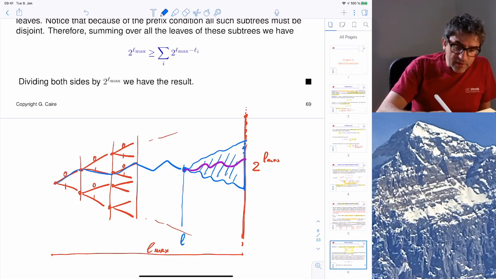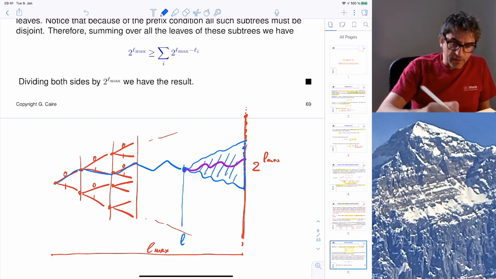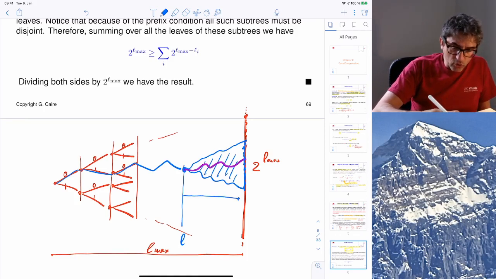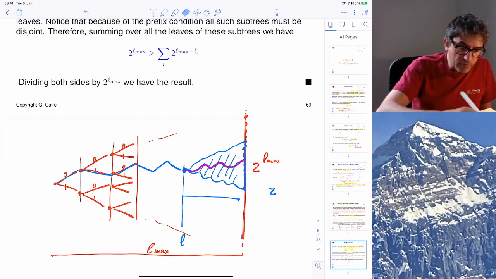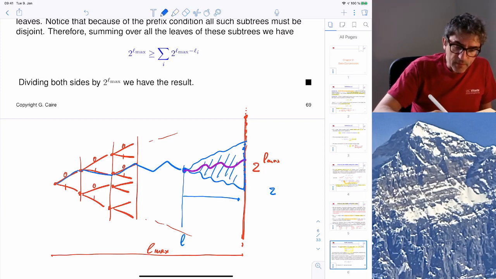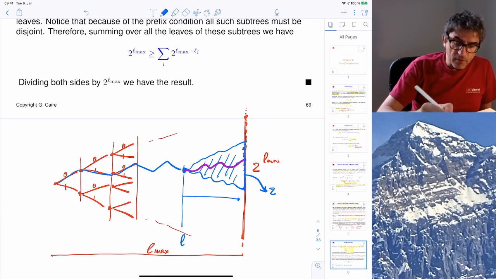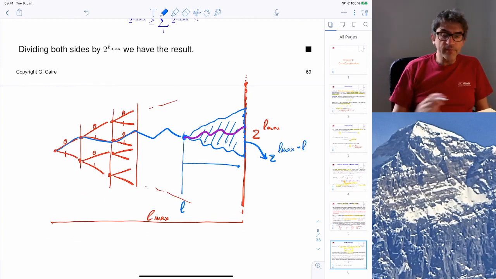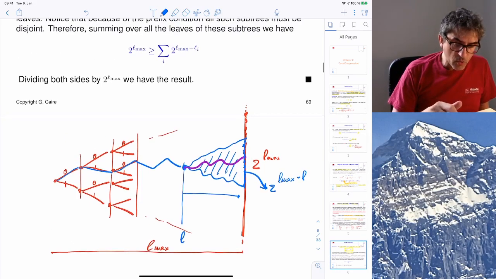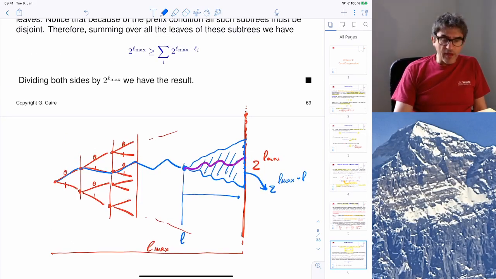How many leaves do we have in this subtree? We have 2 to the depth, and the number of leaves in this subtree is 2 to the L max minus L. And this has to happen for every code word, because we start with the assumption of having a prefix code.